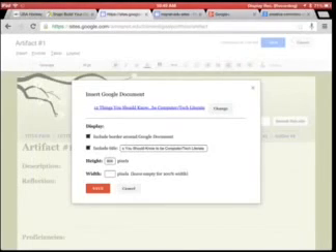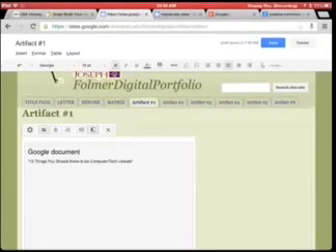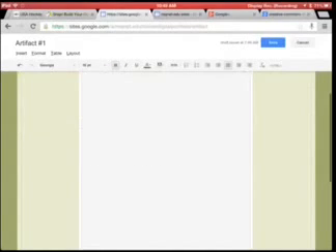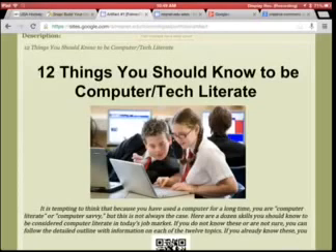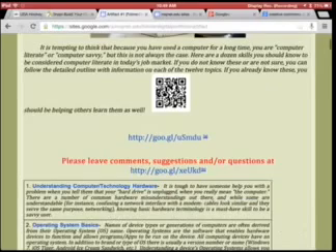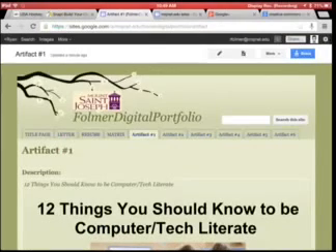You have some options how you want to display it, but those usually are set pretty well. You can move it to the center, move it around, change some other things you'd like to say. Okay, click on Save. And now you see the inserted document. Again, this can be done with any of the items: presentations, spreadsheets, podcasts, videos, and other items on, edited and added to at any time.